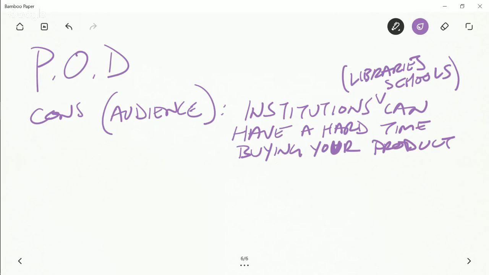Institutions like libraries and schools usually have accounts with companies like Baker & Taylor, or Diamond, or Ingram, which means they have a shopping cart. It's the equivalent of, instead of just going to Amazon and buying, okay, I need socks, I need a fluorescent bulb for my lamp, I need some new replacement nibs for my pen, and I need some batteries for my electronic devices, boom, boom, boom, boom, put them in the shopping cart and go. I don't have to think about it anymore, right?